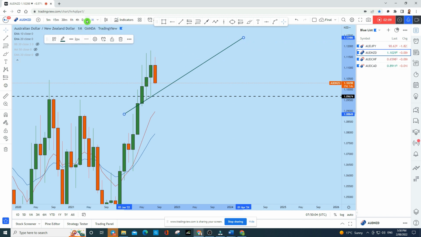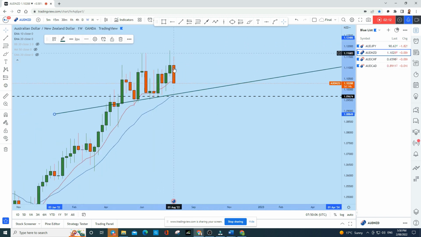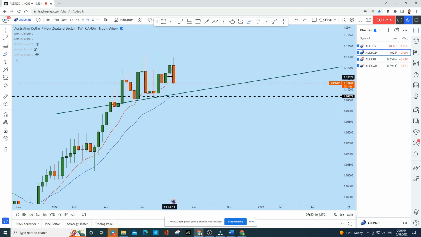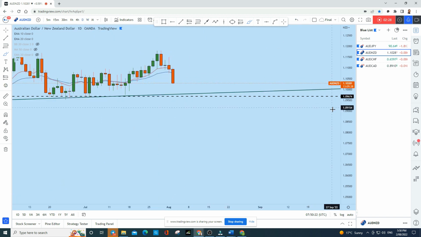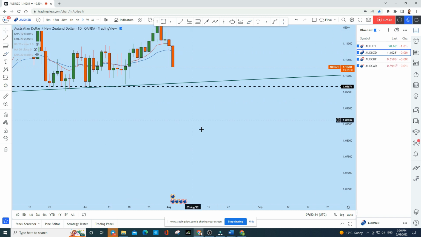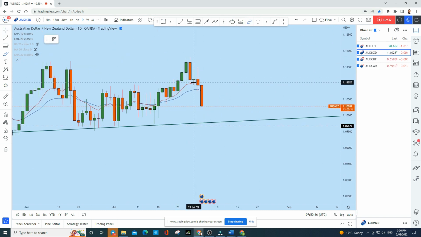Now if we look at the weekly time frame, we can see that the price is creating a strong bearish candle, which today gave a strong breakdown. At this point there is no significant support on this level except this doji, so we can expect AUDNZD to come down further. Looking at the daily, in the past day there was a strong bearish engulfer after this doji. This is a nice looking bearish engulfer. After it, the price didn't look back, and started to drop as expected.